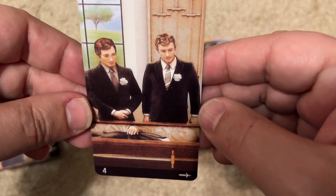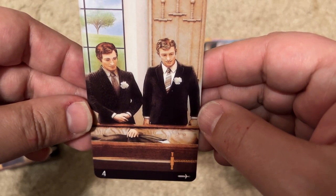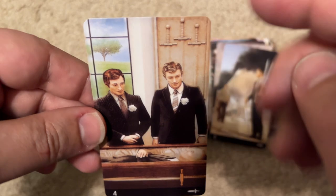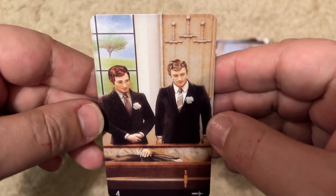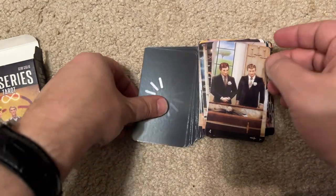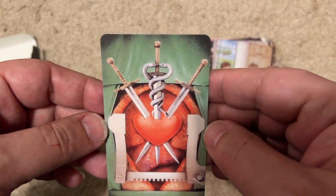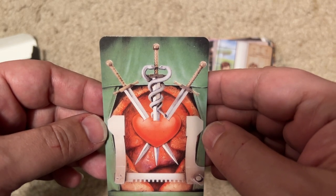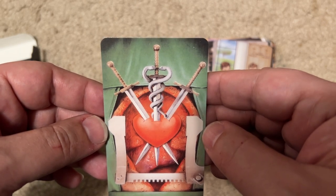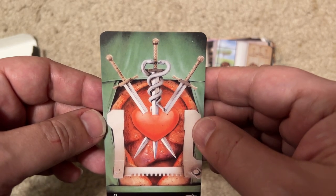This is two guys at a funeral — they're laughing. Four of Swords. This also looks like Six Feet Under with the tree out there. In Six Feet Under the plot involves two brothers and the dad dies. I would guess that's Six Feet Under. The next is some kind of medical show — Grey's Anatomy. It's the Three of Swords.